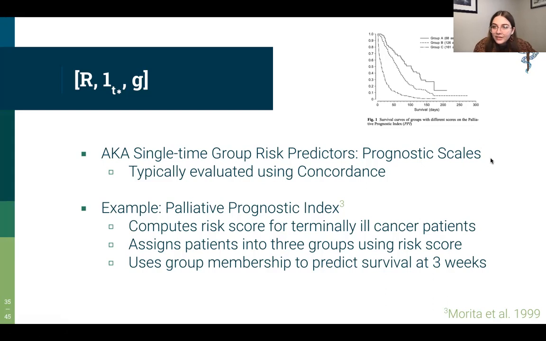So I even have a Kaplan-Meier curve, which I'll talk about in just a second, where you can start to see that groups A, B, and C, if you look at their percent chance of survival over days, really do separate out from each other. And obviously this risk score, the palliative prognostic index, does contain information to separate the patients into these meaningful clusters.